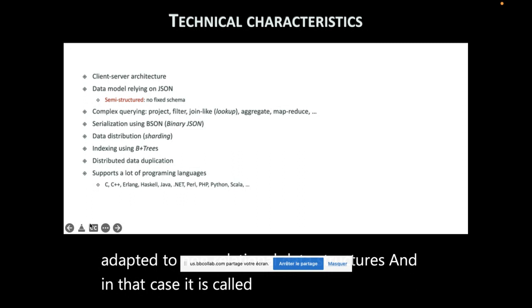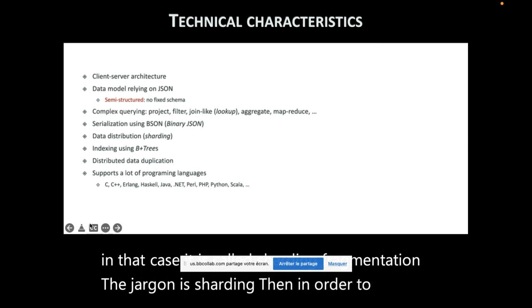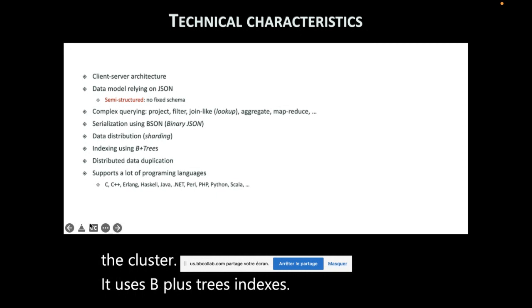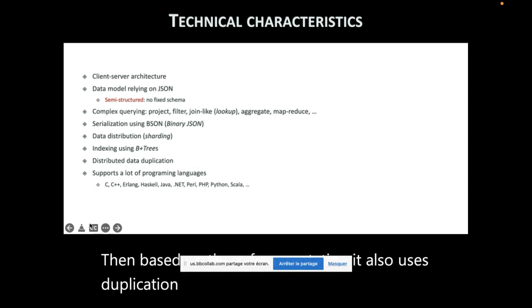Okay, the fragmentation jargon is sharding. Then, in order to go fast and to have the possibility to access documents across the cluster, it uses B+ tree indexes.